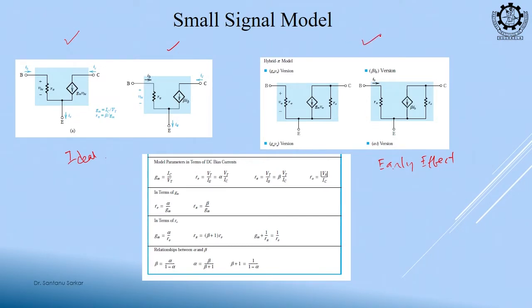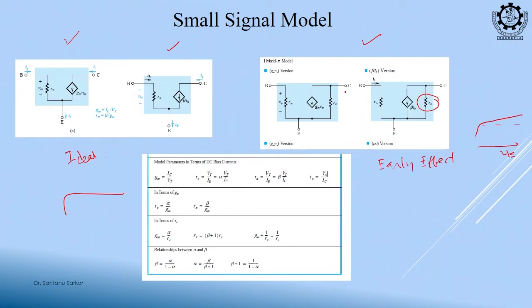Same hybrid pi model, now we are adding the second order effects, or the more real life effects. So, the current is drawn as flat here, but we have seen that the current is not actually flat, it is a little bit increasing. This increase of current, or this slope, is included by modeling a parallel resistance. What is the meaning? Some extra current is coming; as VCE is increasing, the current is also increasing.